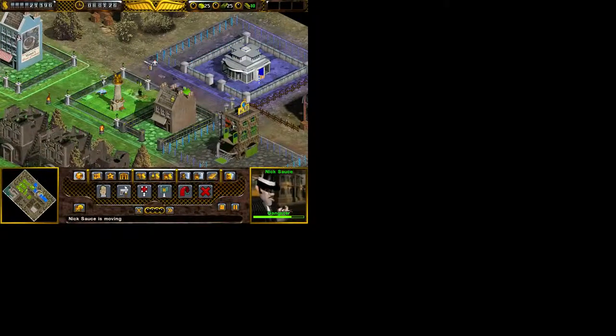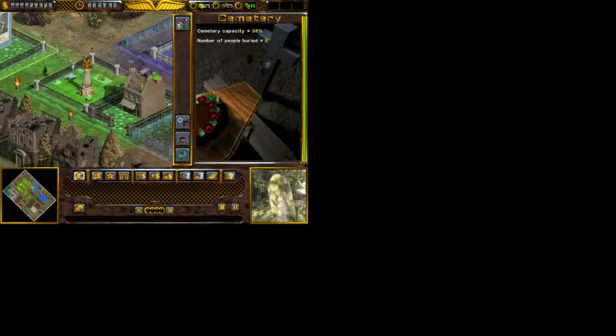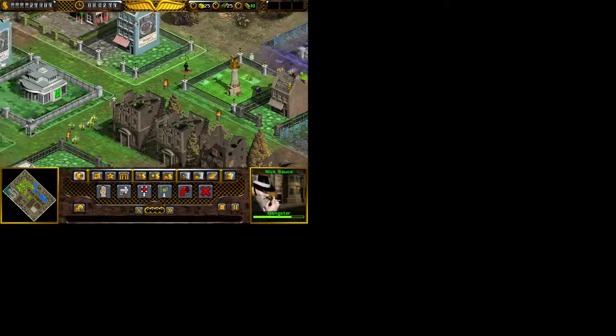Get out of here, fixers. Crazy weirdos. Cemetery capacity shows you how many people you're allowed to continue burying here. Once you bury the maximum number, this place is worthless, and you can just let it get destroyed. But you can't sell it, which is kind of annoying.